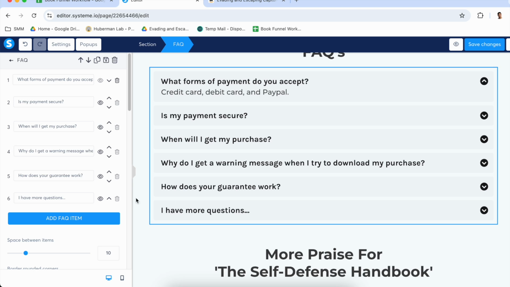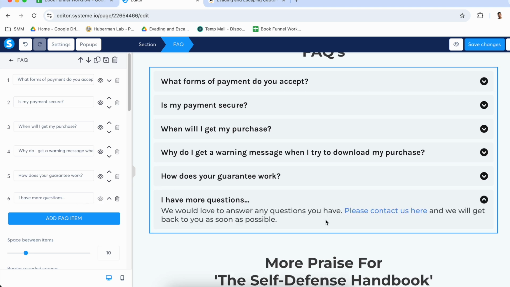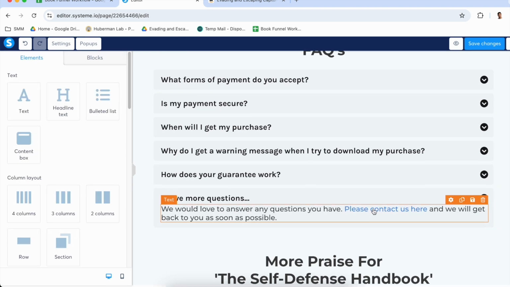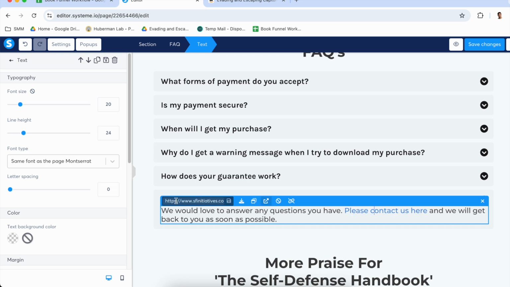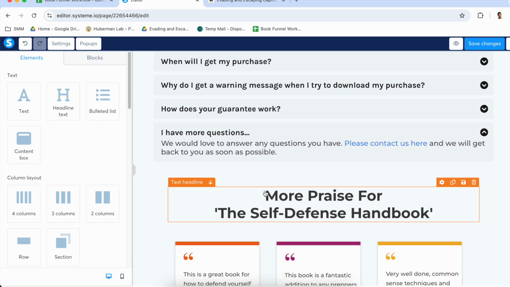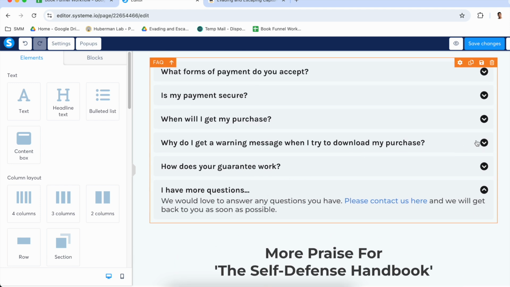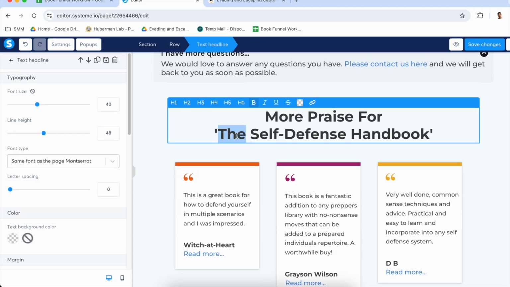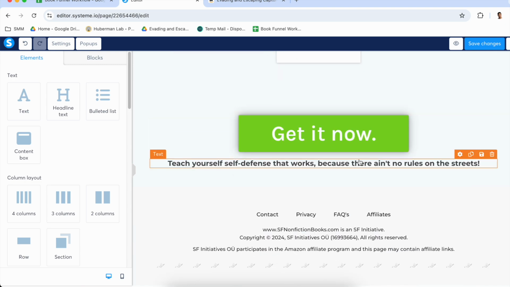I have more questions. Make sure you change some of this stuff because, for example, this contact us link is going to go to my contact page. Okay, so you don't want that. You want to make sure it's not working. In fact, I might update the template for that, which I will do. Yeah, so go through here. Here's another section where it's got the name, so change that.